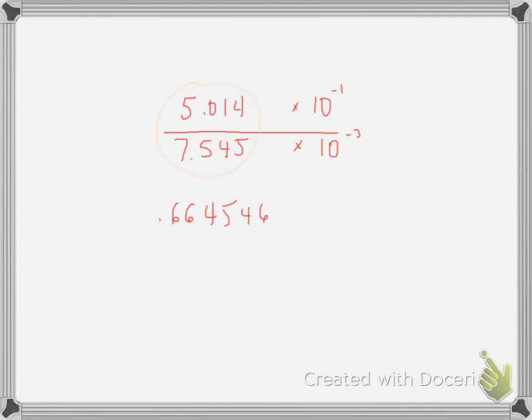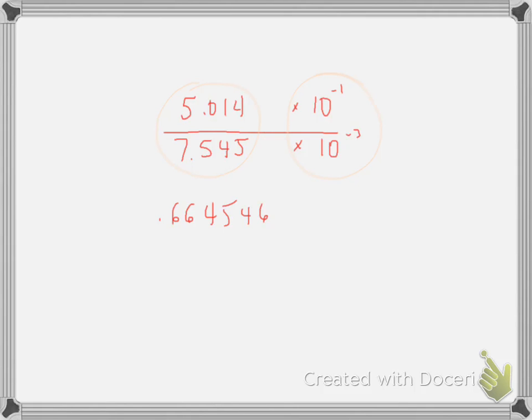You get 0.664546, and it keeps going. And that should be plenty, take it to there, because it does say round to the nearest whole number. And I'm saying that doesn't look close to a whole number yet. But then you look over here, this part, and that's, how do you do division with exponents?